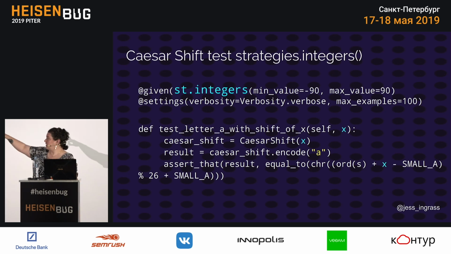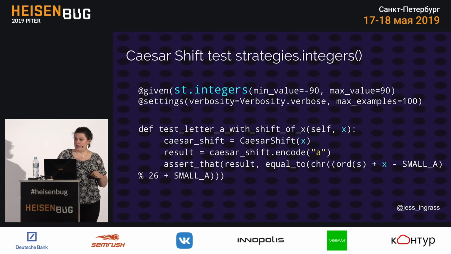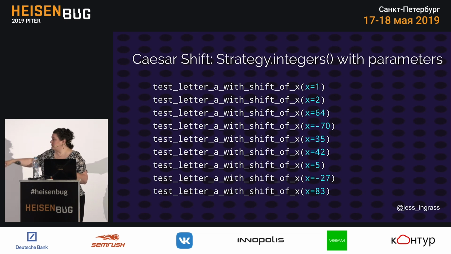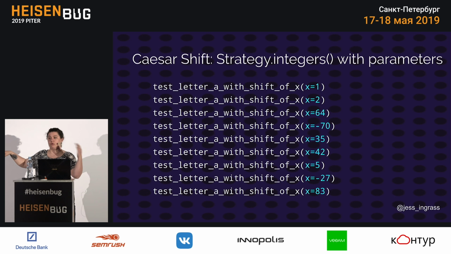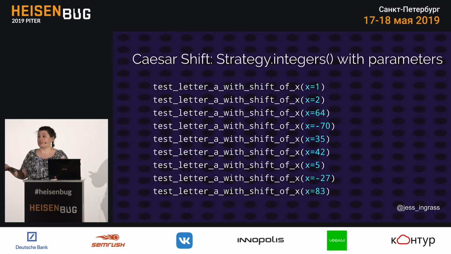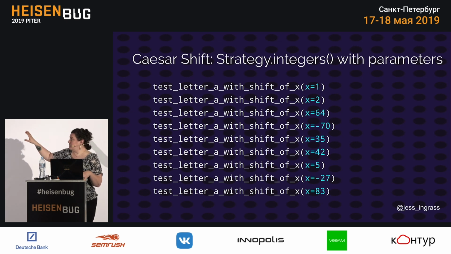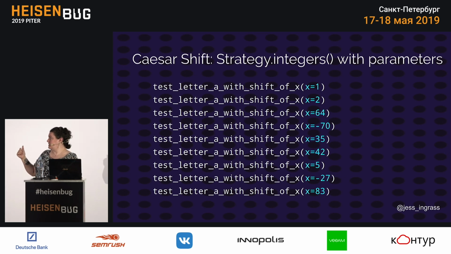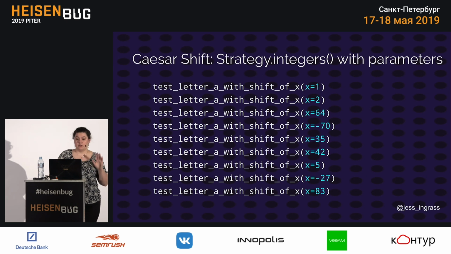So using the integer strategy, I defined it in the same exact way as I defined the text strategy. I have both of the integers there, and then I've got my x variable, and I'm testing them all on encoding the letter A, because why not? Here's the values that resulted, and you can do verbose reporting. So if you have the output set to verbose, then you can get all this information. So you also know exactly what hit your test. You know what passed as well as what failed. And you can notice that there are negative values, there are positive values, but all of these passed. So we've got tests that were within 1, 2, 5. We have tests that went negative and looped backward, all the negative tests, all the positive tests that looped over. So all of those passed, which is great. That's awesome for us.